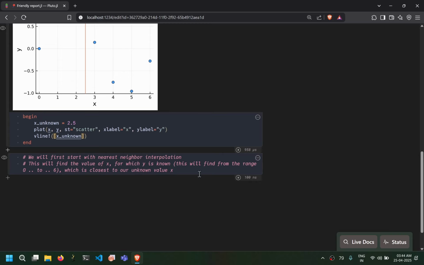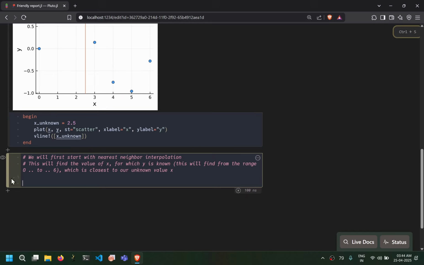Okay, so let us implement this nearest neighbor interpolation using a function. So let's call it nearest neighbor interpolation, and it will take 3 arguments.